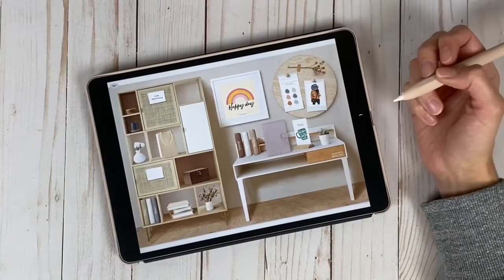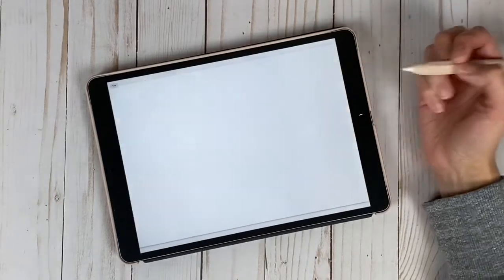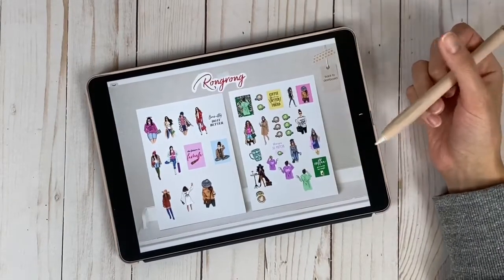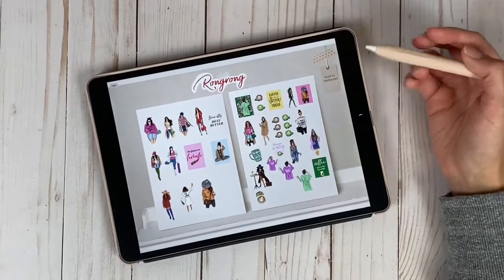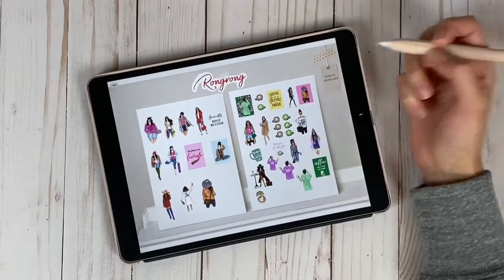Next, I put one of the Wrong digital stickers, which I just discovered and love. I basically duplicated this and made it into my sticker page when you click on it. So I can go and copy and paste any of these.